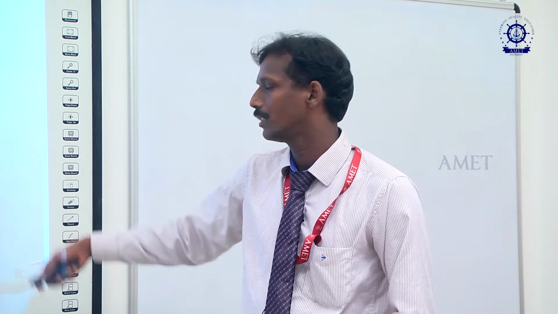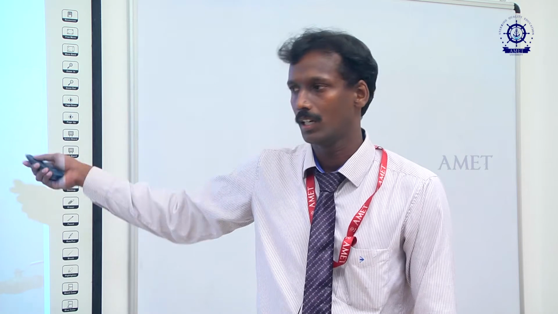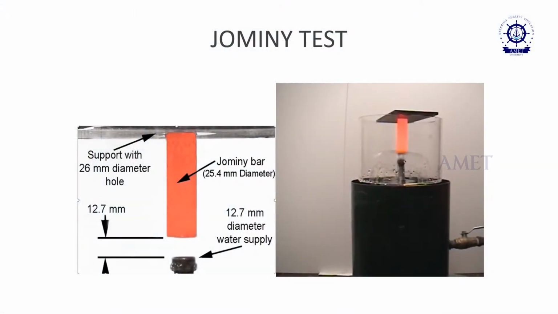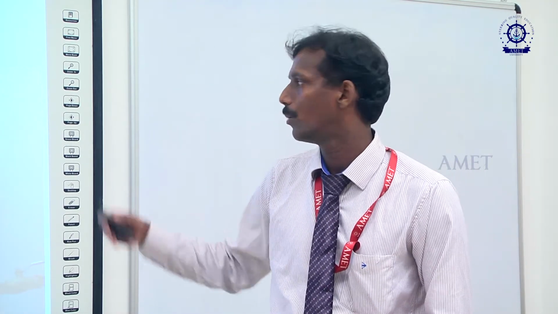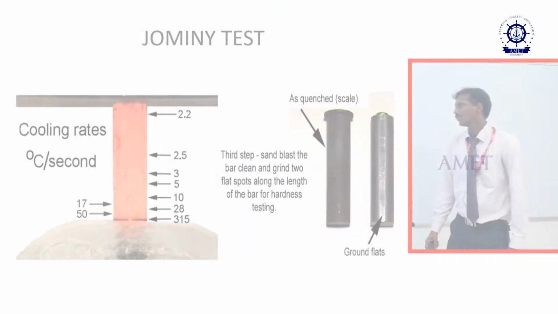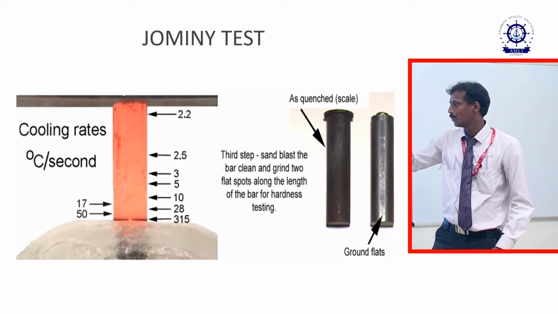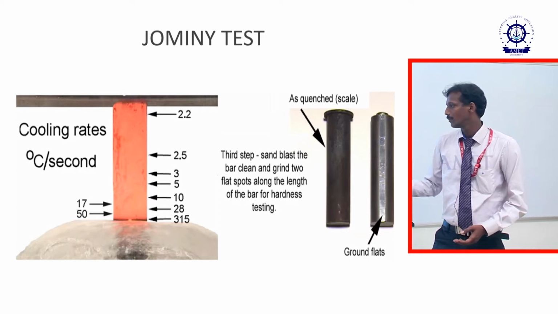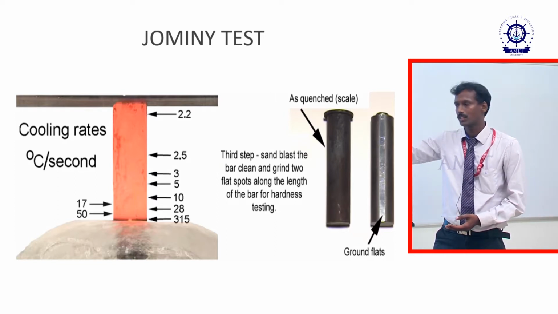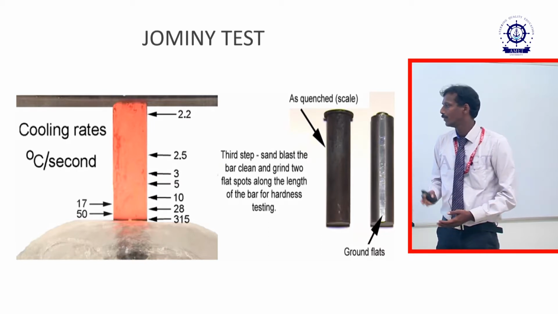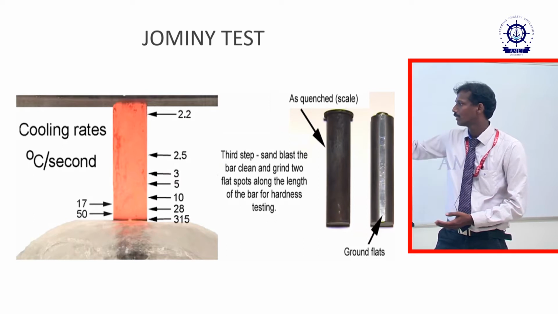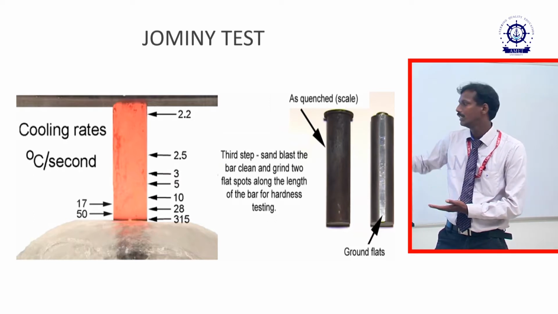You can see the specimen held vertically in the setup, and we apply the water flow at the base of the setup. The water flows upward, and the quenching process starts. Regarding cooling rates, the specimen is held vertically and water is applied at one end, the base, while the other end is held at the top of the setup. So the cooling proceeds from base to top, and the cooling rate gradually decreases.